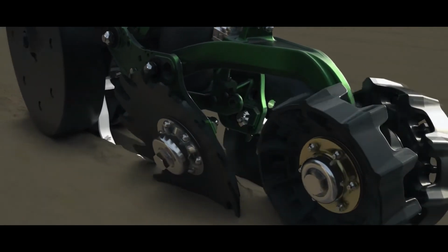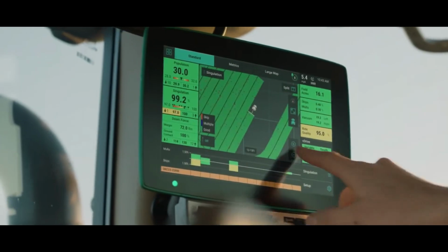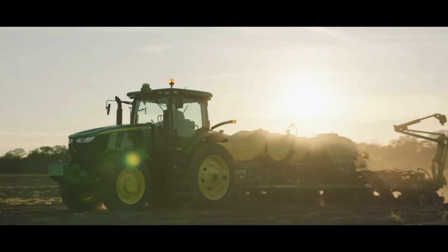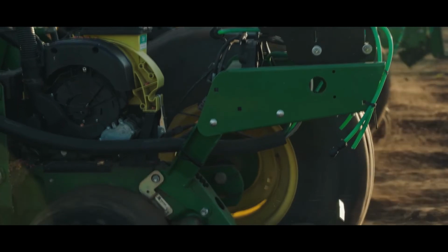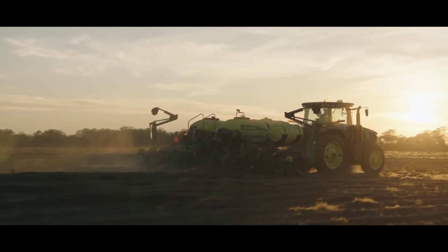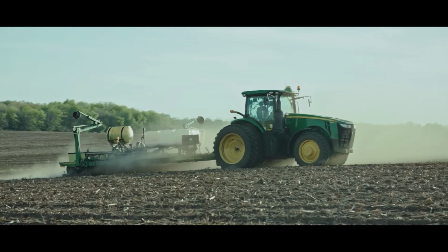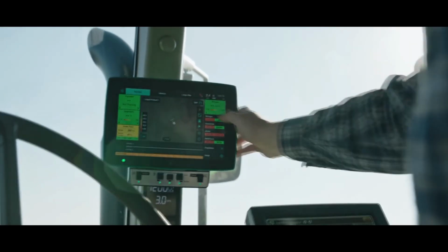So I think the biggest all-round benefit of the precision setup for us has been, as I previously said, control. You've got that next level of control from the cab, whereas previously we didn't have as much control. We had to go and measure out a meter and count how many pips there were on a meter, whereas now you get a live reading of what is going on in the ground from the cab. You can get anything from singulation to downforce readings to even ride quality of the tractor, which previously we didn't have any of. So the all-round benefit and the big word that I want to use about the whole setup is control from the cab, which has been majorly beneficial for us.